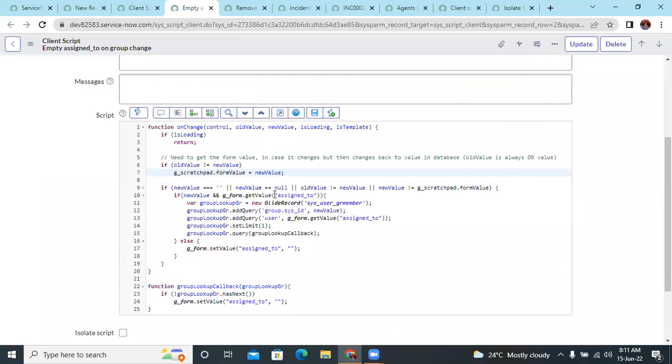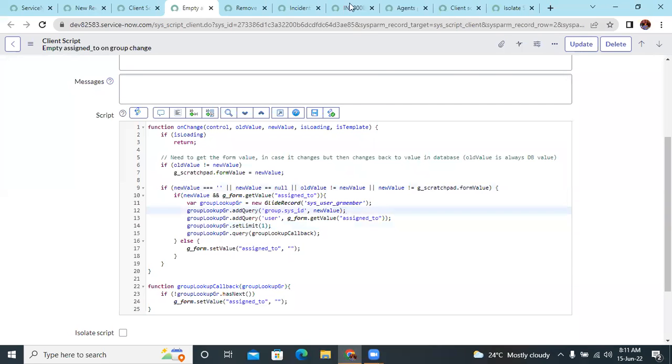So what are they doing here? If you check here, they are getting the value of assigned to. And they are checking whether the current user is present in the current group or not.